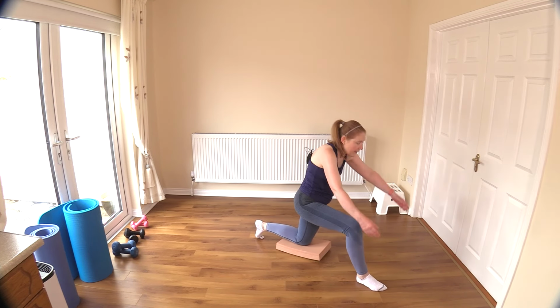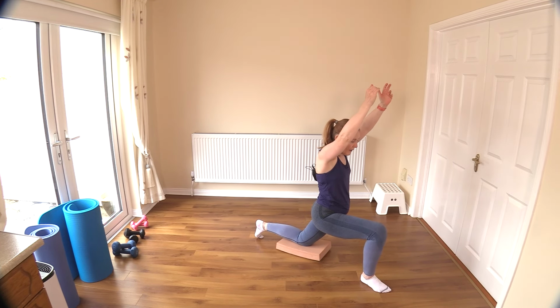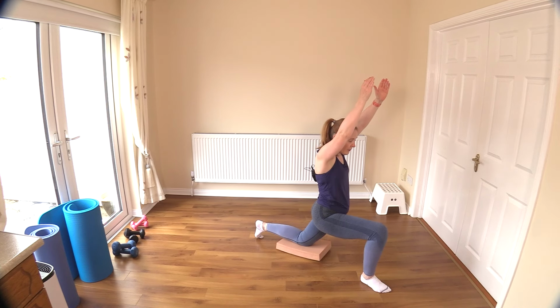Come up, reach up to the ceiling, lean slightly forward there for me, reach right up, this feels really good. Well done. Stretch right up for me.